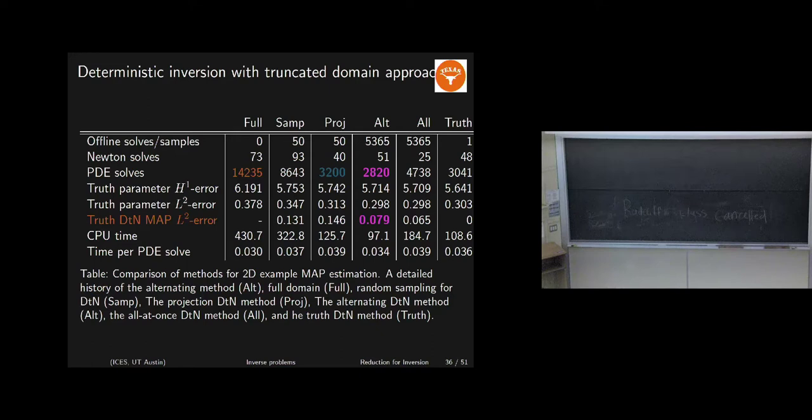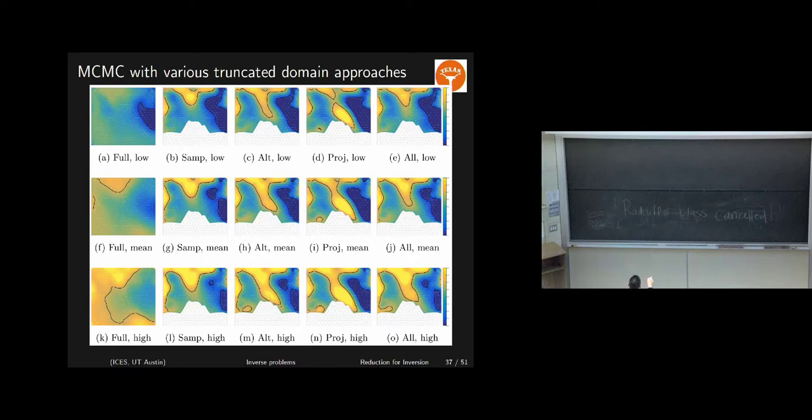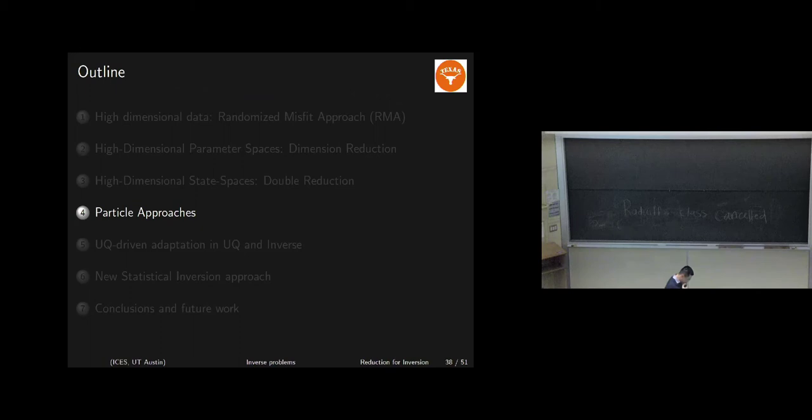And here's actually an interesting result. If you do the full domain, this is the mean, and this is the low and high uncertainty, and you see that you don't get much. And there are many methods here, and you see that we can recover things very well compared to the full thing again, because you are in low dimensions. Okay, so I have shown you that even though you have a lot of data, it's kind of limited information. As soon as you figure out where the limited information and the uncertainty are, you should throw away the part where you have high uncertainty, right? You should not spend work on that, because not only does it take a lot of work, but you can also get a confused solution. Remember that the solution doesn't look good on full dimension.